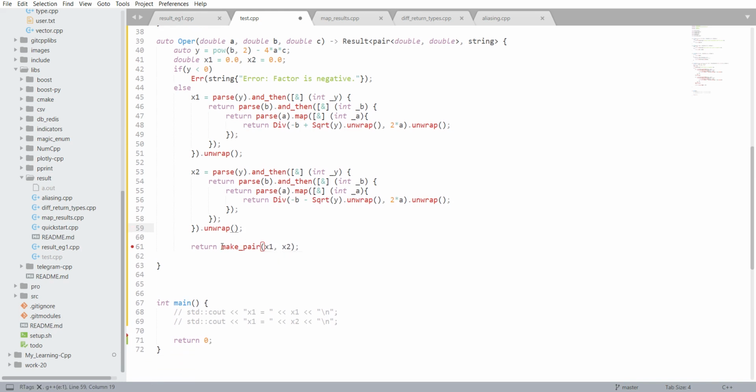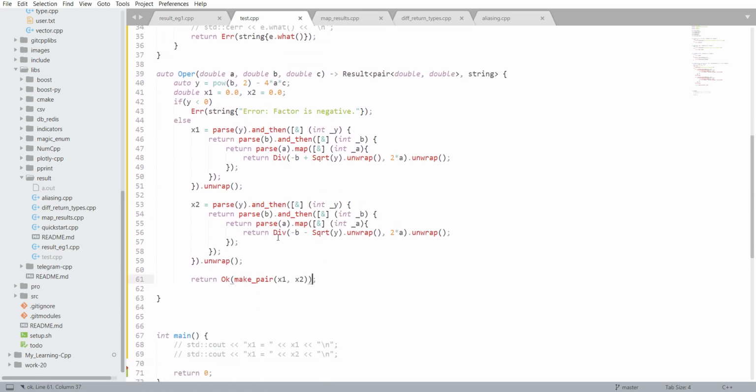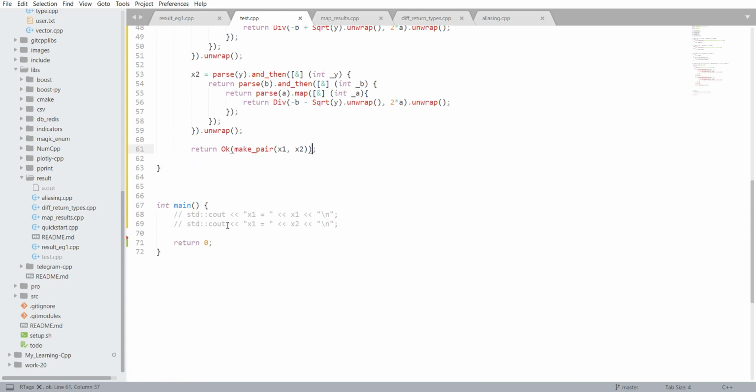So I have to write it like this, and then unwrap. Oh, and then I guess no need to. That's it. So there is no error at all. Everything is okay. So I just need to do this.